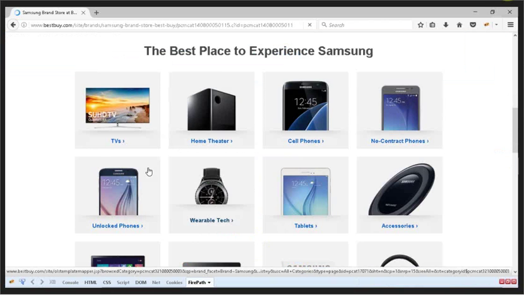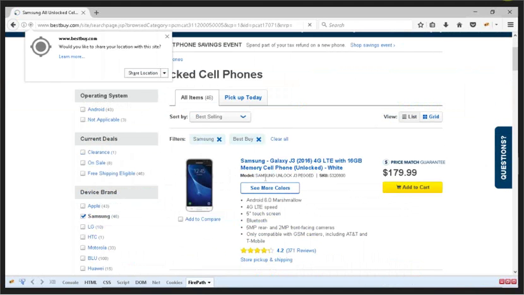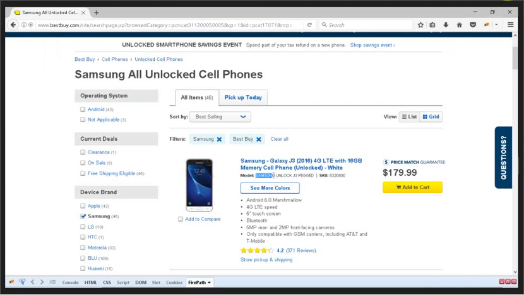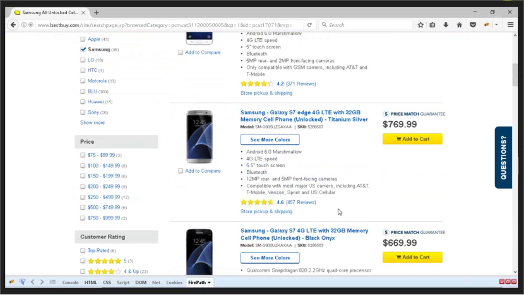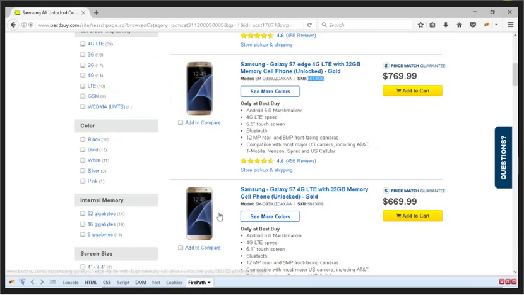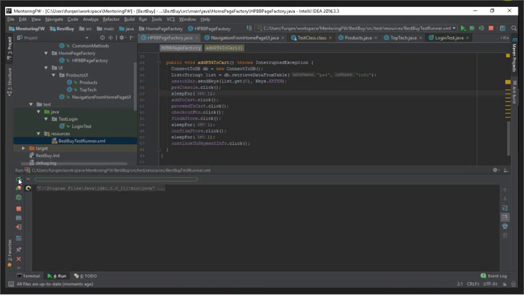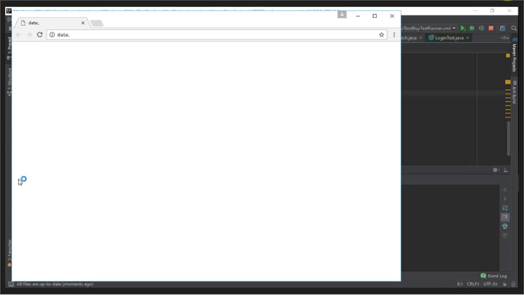Everything would have a model number or something unique. So you could probably use this SKU number to search, because these are unique to phones, right? You can use these to search, and exactly only that one model will pop up. Okay, now let's run again. Or you could do Web ID.